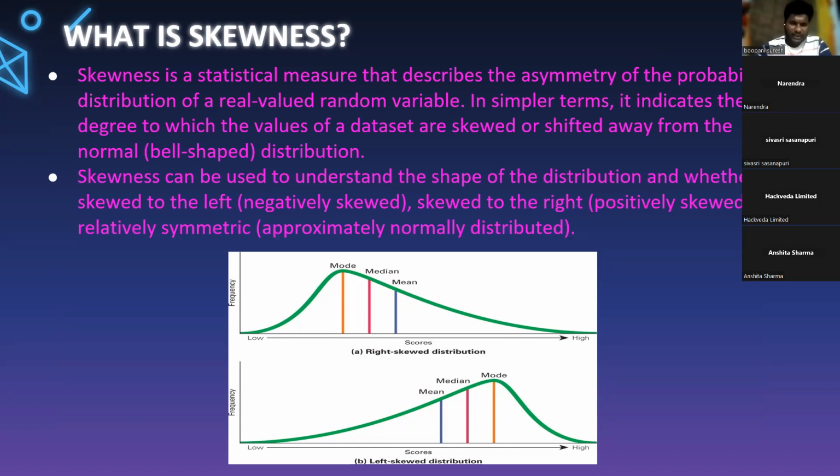A right skew distribution is a mountain-like structure that is bent somewhat to the right. When it is bent to the left side, we call it a left skew distribution. When it is right skewed, it is a positive skewness, and when it is bent to the left side, it is a negative skewness. It will be useful in the next density plot.